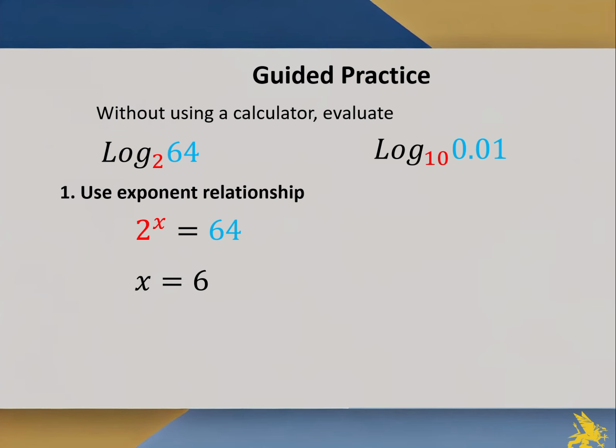Likewise, when I've got this question here, 10 to the power of what is 0.01, changing it to an exponent. Now, we need to be thinking about if I've got times 10, I'm moving my decimal point to the right. So this time, because I'm wanting it to be to the left, it needs to be -2.